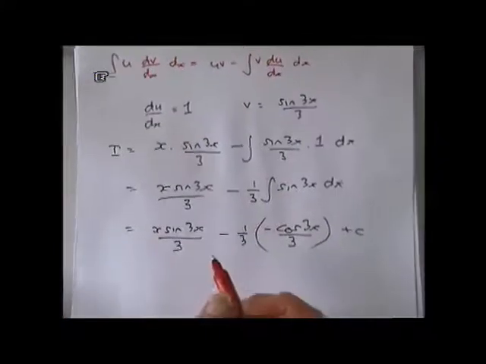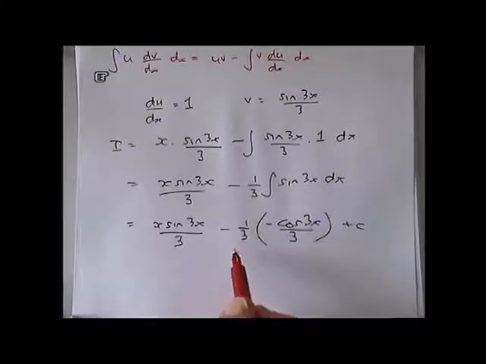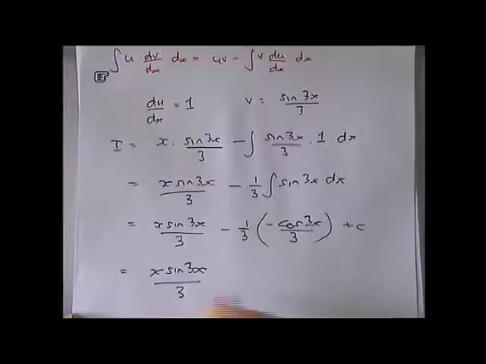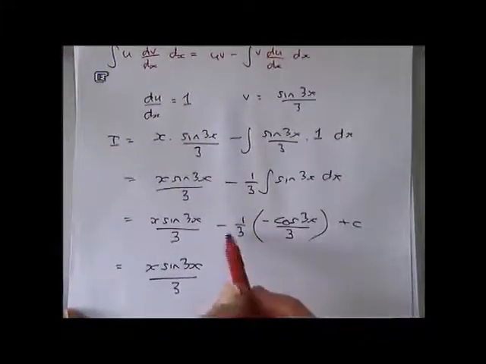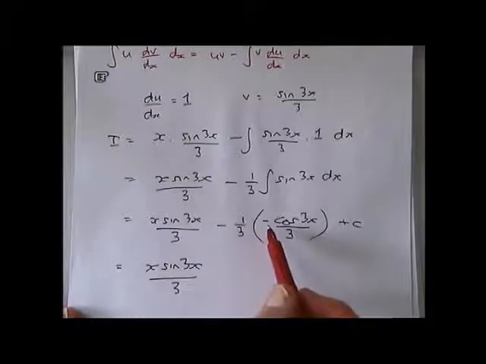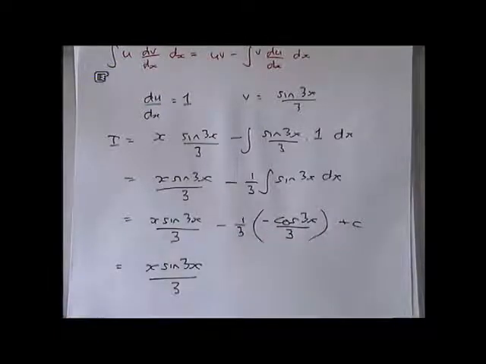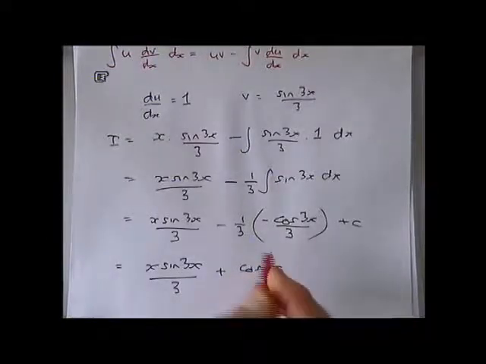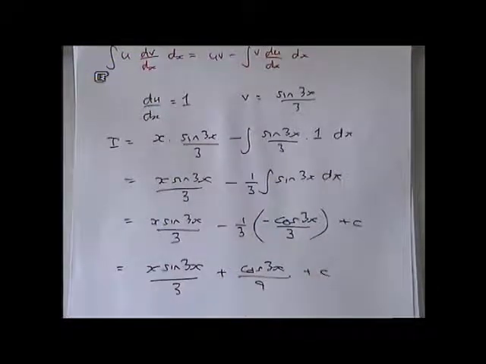So, continuing over here, I've got minus a third being times by this bracket, but again I just write this first bit down here. Now how can I write this bit more nicely? I've got minus a third times minus cos 3x over 3. Can we write that in a simpler way? Yes, the minus makes a plus: cos 3x over 9, because on the bottom, 3 times 3 is 9. And put your plus c in. There we go. That's an answer, and it's absolutely fine.